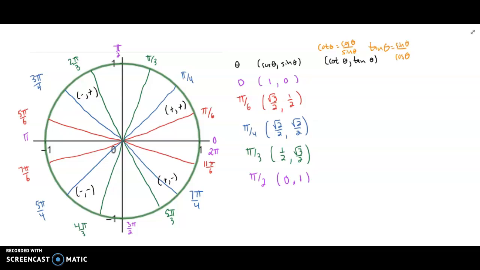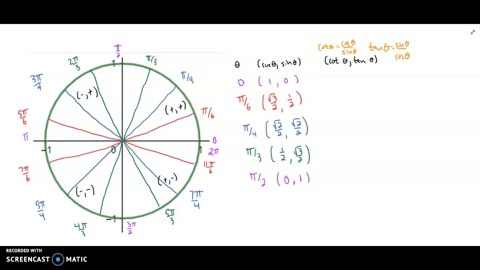So now we're going to take a look at cotangent and tangent values. Once again, it's all based on our sine and cosine values. So there's an identity for cotangent and tangent that we're going to want to be very familiar with to help us calculate some values. And if we're getting stuck and we need to actually figure out the values, we can do this every single time. We're going to look at some tricks too to know the values pretty quickly as well.